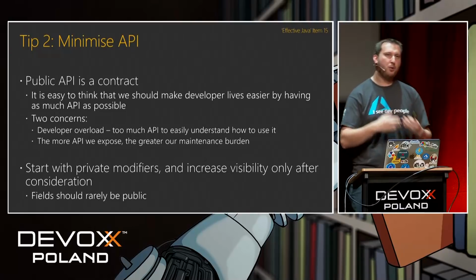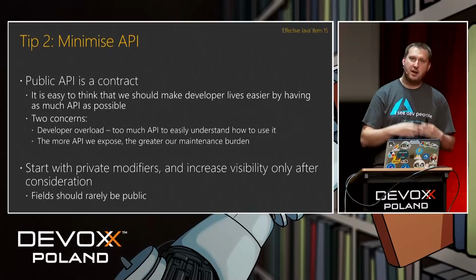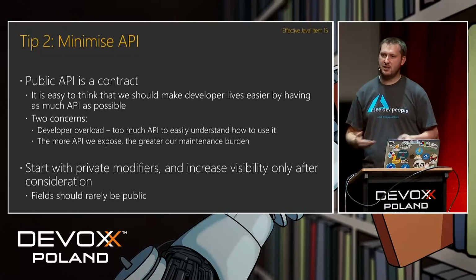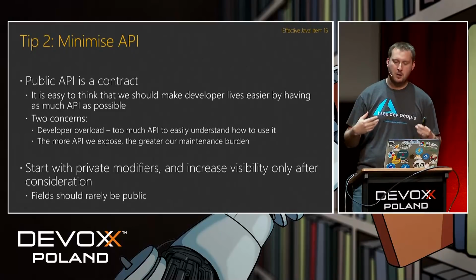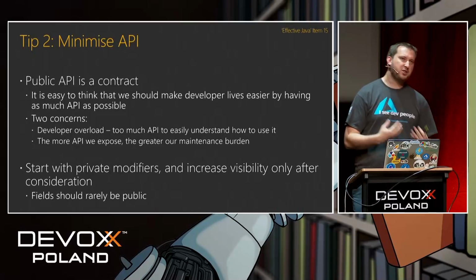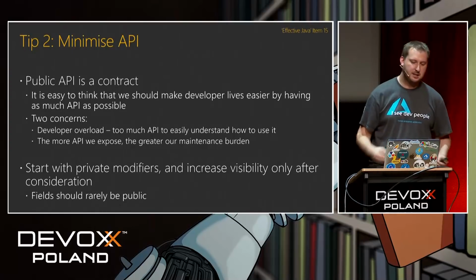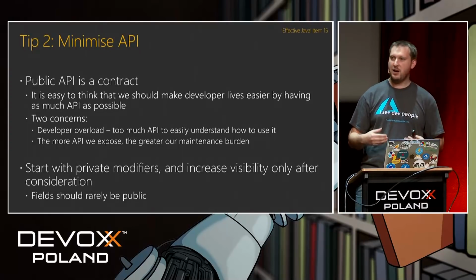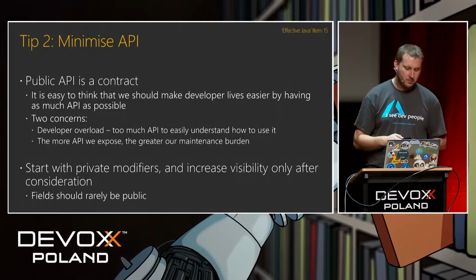But more important for us as developers of a public API is that we have a greater maintenance burden. And it may seem strange, this concept of maintenance burden. It's just public API. We can change it whenever we want. But we want to try to not change things. We want to try to lock things in and make developers' lives easier. Every time we change API, we make the developer have to do something to handle it, right?